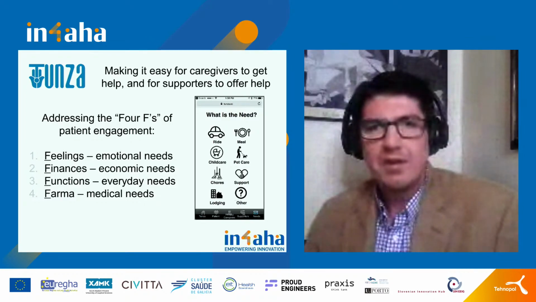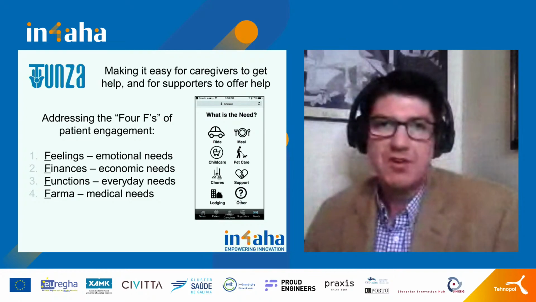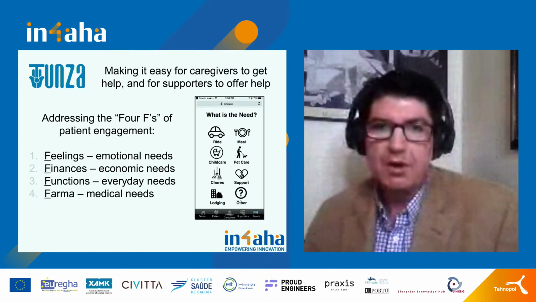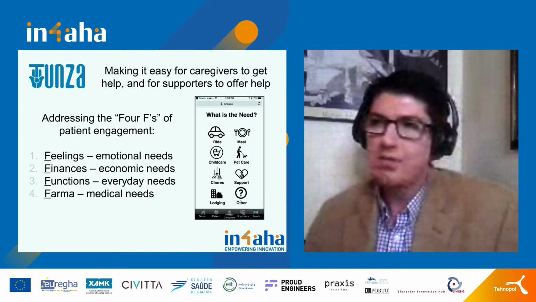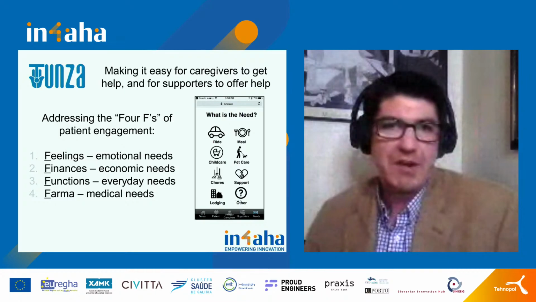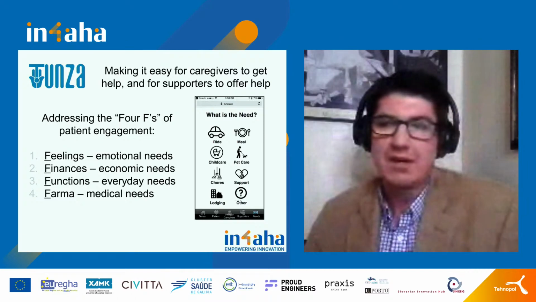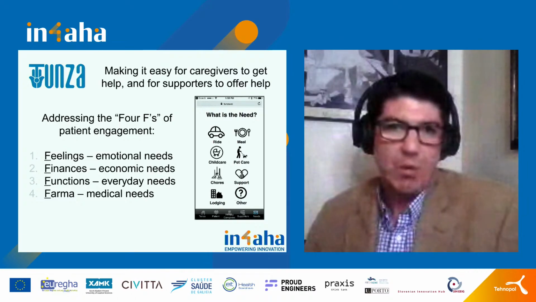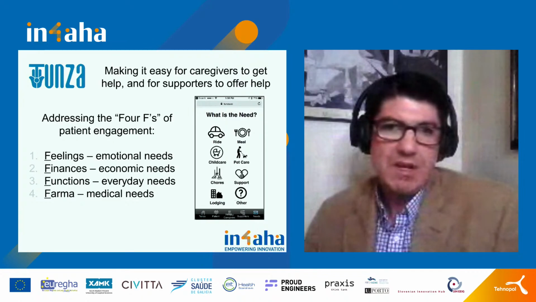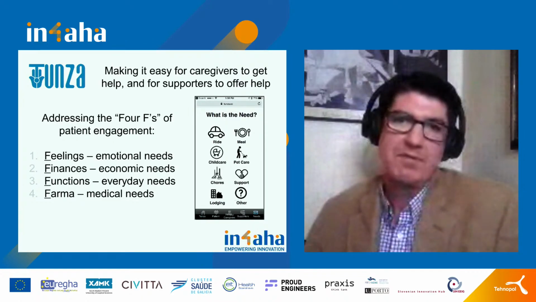Among determinants of health, the zip code where you were born in America, at least, is the number one determinant of your health. So say you're living in one of these very expensive areas, like Boston or New York or San Francisco, and one of your loved ones gets sick and you can't work anymore. That might mean you can't live there anymore. You might have to live somewhere else. It's very disruptive to your life.